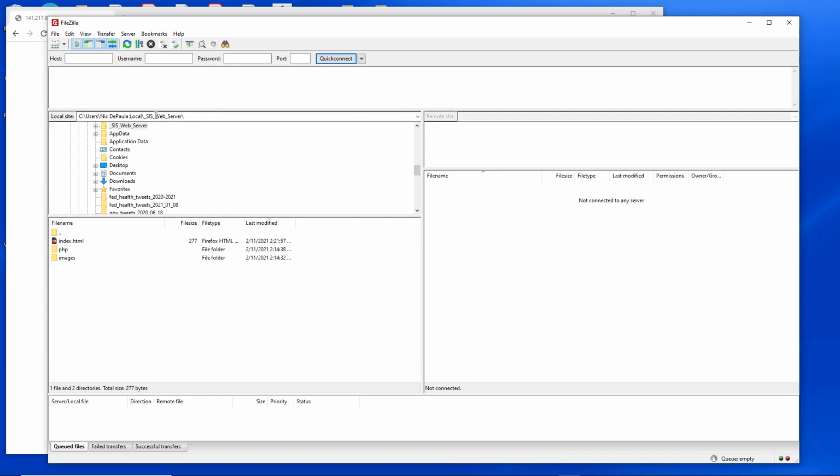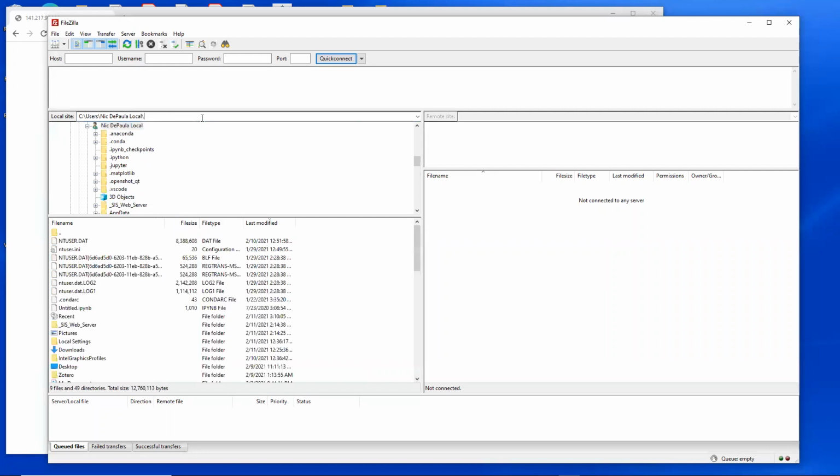Now, you don't need to have this underscore. You can actually use spaces, but I like to do this. I put the underscore first, so it brings that up to the top of my list. So you want to make sure that you navigate, and you can kind of go back. You should be able to type right here. So this is my own username account. And there are many folders here. These folders with the dot in the beginning are hidden files, but now we can see them. But I'm concerned with SIS web server.